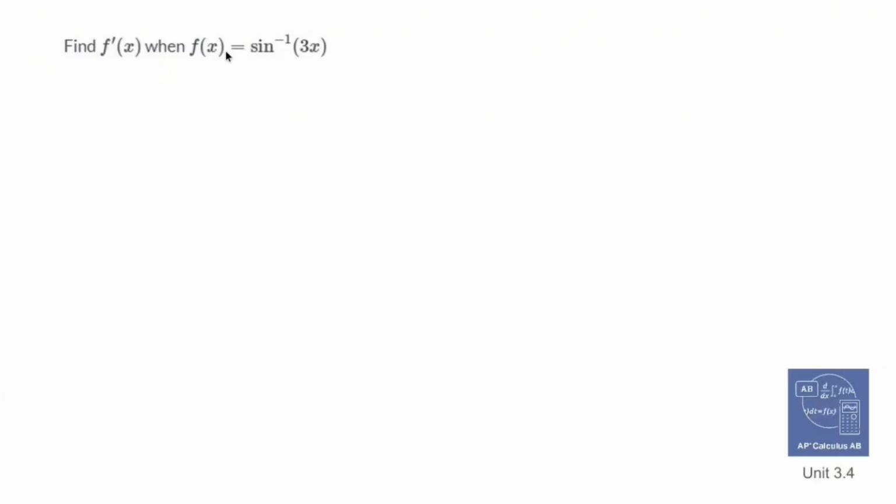Find the derivative when you have an inverse trig function. No one likes these, but here's the derivative of the inverse sine. All right, d dx of inverse sine. By the way, you might see this written out as arc sine with a little arc in front of it. Same thing. Of whatever. I'm letting u be whatever is going to be the derivative of the inside. Okay, so the derivative of 3x, that whatever, over the square root of 1 minus whatever squared. So a little bit of chain rule action going on.